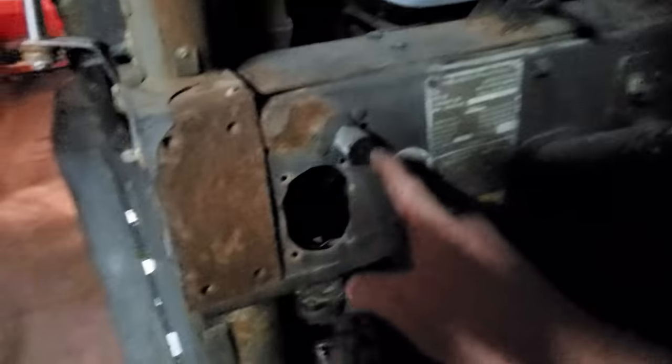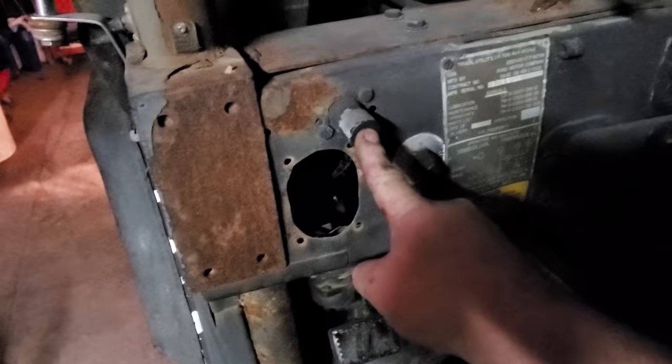This, y'all probably can't see it. That right there that I originally thought was starter, it's the high-low beam switch. And, well, let me turn the lights off and turn that marker on, and I'll show you it. All right, there is the blackout marker. And I tell you, you can't hardly see it. No, sir. Pretty doggone dim.